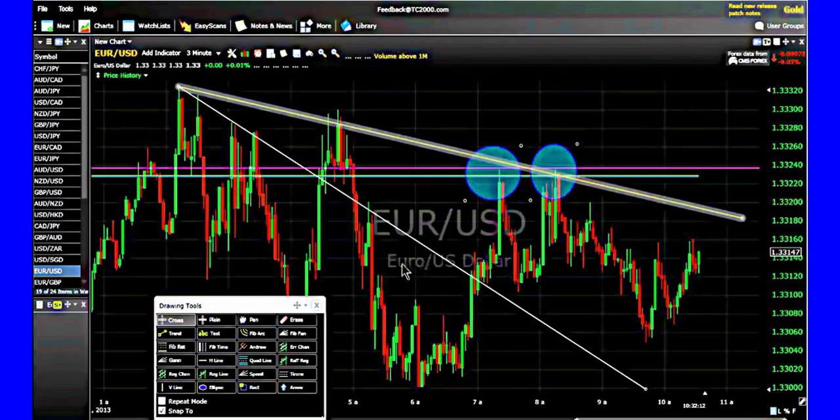All right, so as we see the euro going down, if we receive a sell signal for the Australian dollar, US dollar, we will take it at the same time as the euro USD because it's the leading currency pair. Same thing for the euro GBP. Same thing for the euro Australian dollar. All the currencies that are positively correlated to the euro USD. The New Zealand dollar, US dollar currency pair, we want the euro to give the signal. If this currency is also giving the same signal at the same time, we will take it.